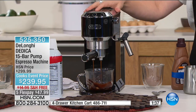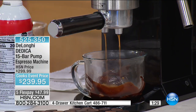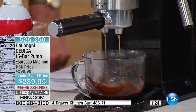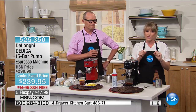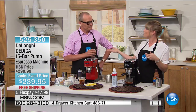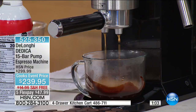For under $240, you can program this to give you the perfect pour every single time you press that button. And it's so sophisticated, I was telling you, I think it knocked your socks off. I haven't programmed it for this, so you certainly don't have to utilize it for this feature. But when you get this home, we're giving you a water hardness test strip. It will actually program based on your water hardness so that you get the perfect espresso every time. So not only can you program the temperature of your espresso, some like it really hot, some like it cooler. I know Jeff doesn't like it to taste bitter or burnt, but you can actually program this for your water hardness, you guys. That's a big deal, because it's that sophisticated of a machine.